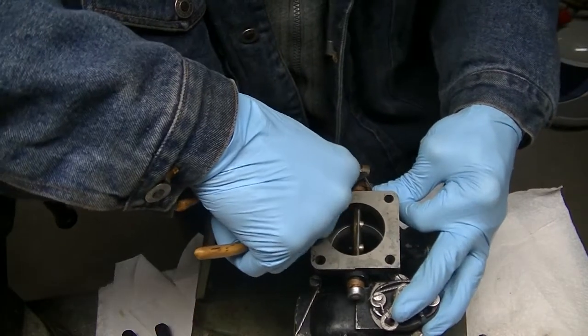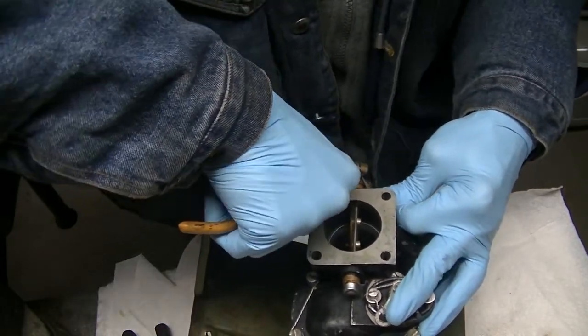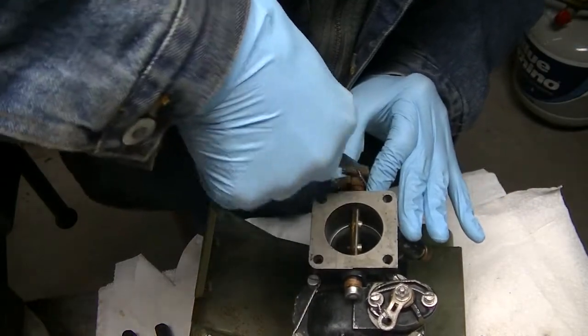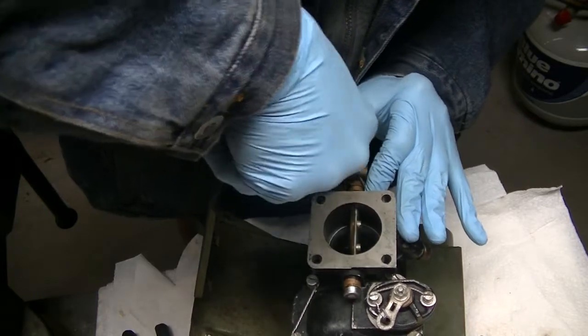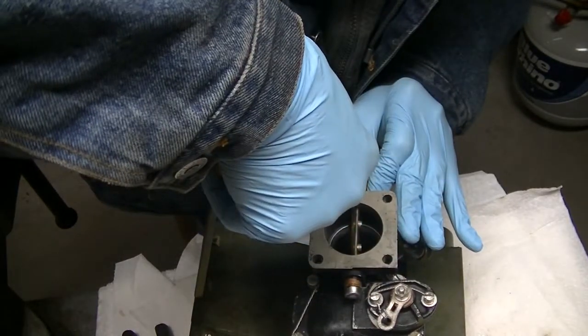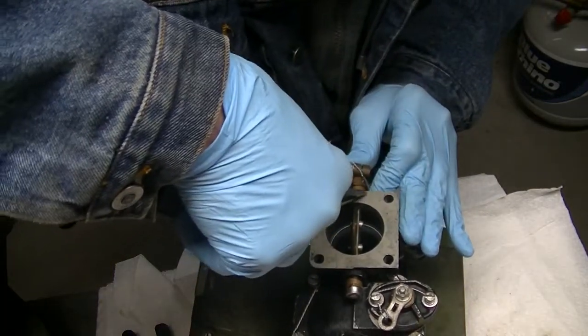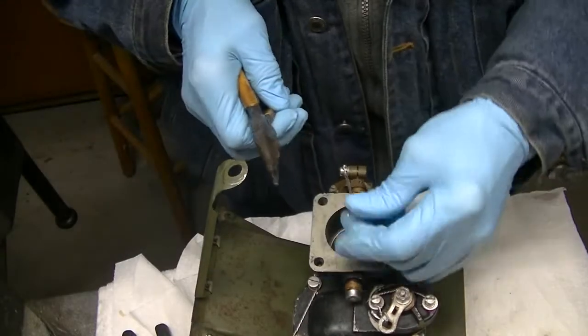Here, fellers. Yeah, I believe that'll work.